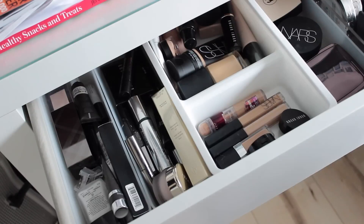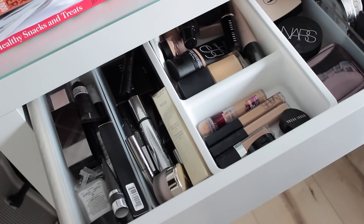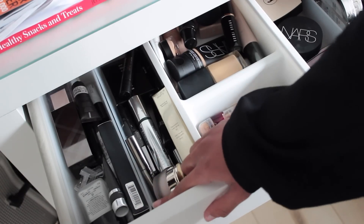Everything is usable and not out of date, which is something you really want to make sure of because you don't want to be putting out-of-date makeup on your face — it could cause a reaction, infection, or something horrible. You don't want to be using out-of-date things so close to your eyes and your mouth. So I'll just show you a brief overview of all the makeup pieces I currently have because I know I love watching makeup collection videos.